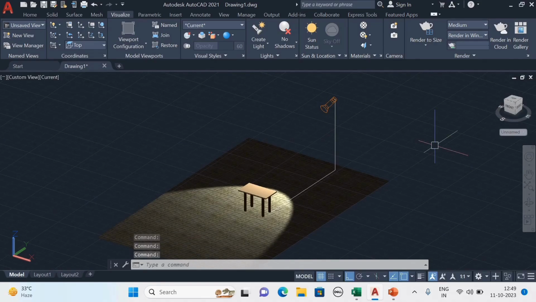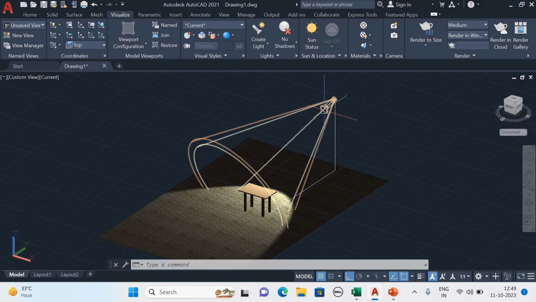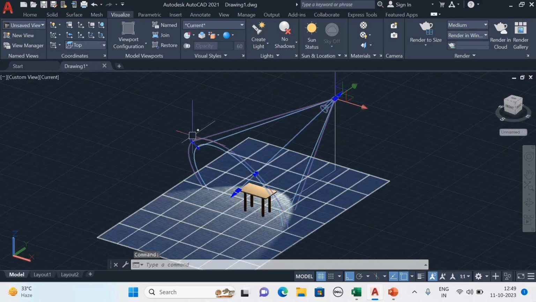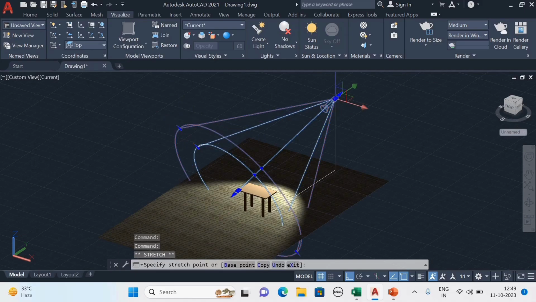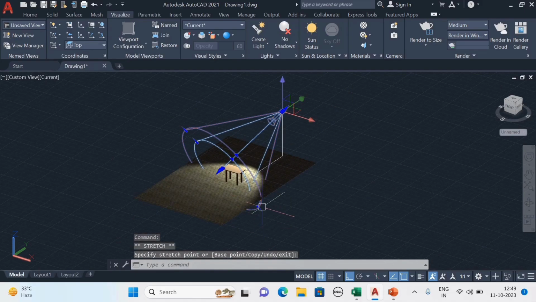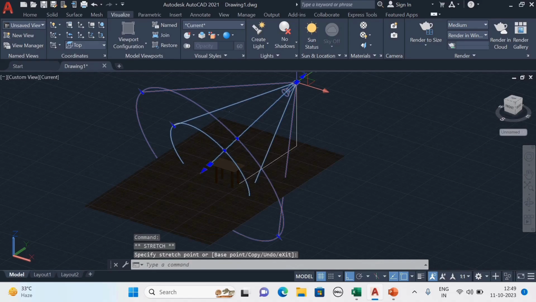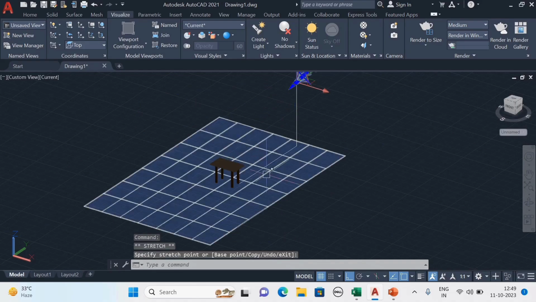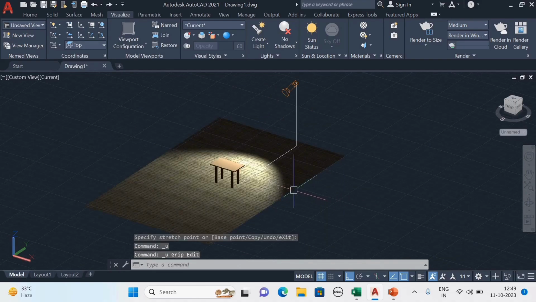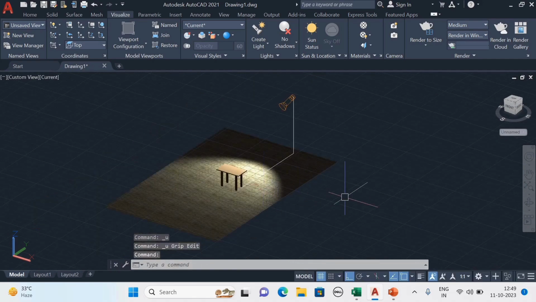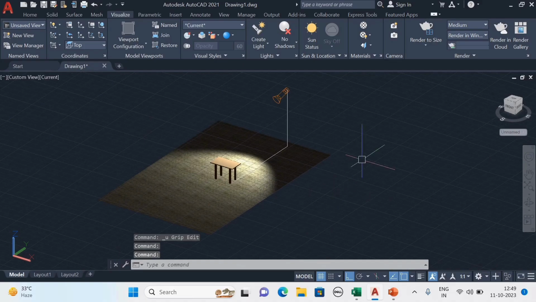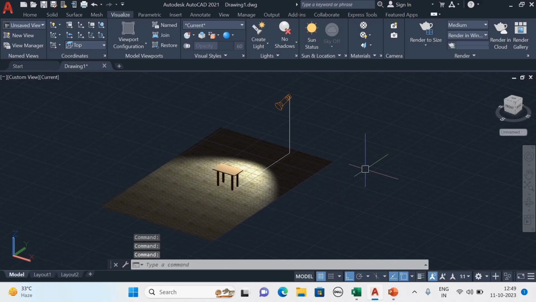For that you have to open the properties. First select the light. For properties use the shortcut mo, then increase the intensity factor. Suppose I don't want to target here, just select and you can change the direction from here like this. You can increase the area. If you don't want this point as the end point destination, as per that you can select it. So this is about how to apply the lighting effect.